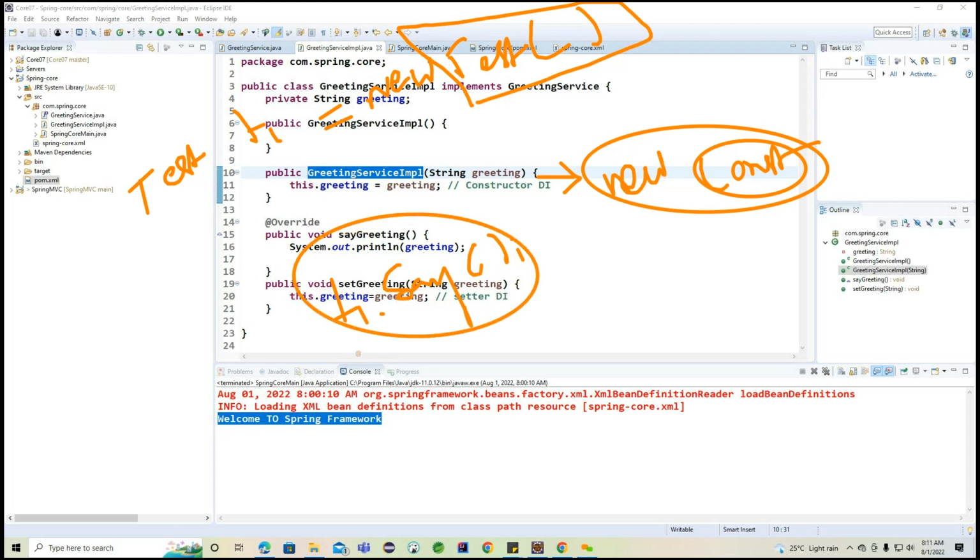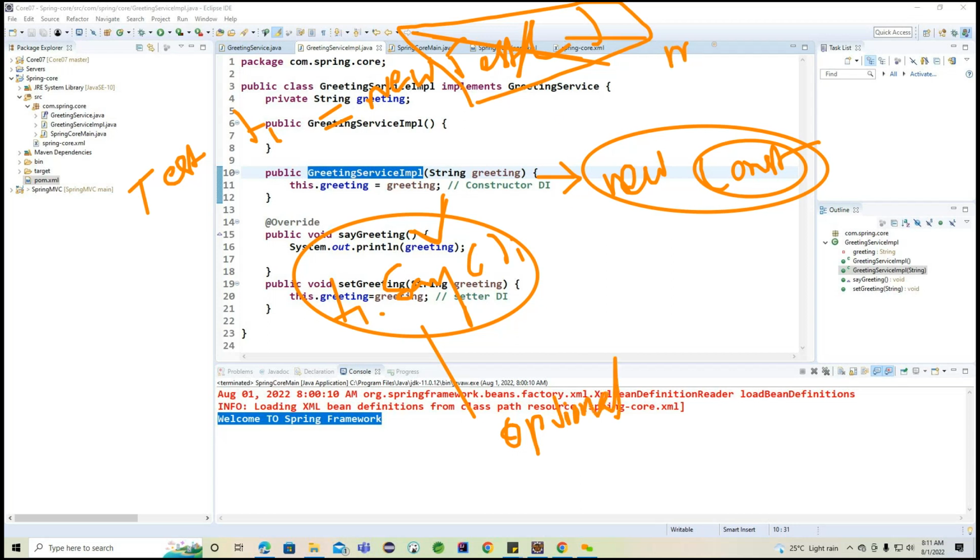Getting the point? This is the method calling. So see the differences between constructor calling and method calling. The constructor is mandatory, because without calling the constructor we are not going to create an object. But without calling a particular method, we can perform some other operations here. Getting the point? This is important. Without calling the constructor, we cannot create an object, but without calling this particular method, we can perform other actions. So this is optional.